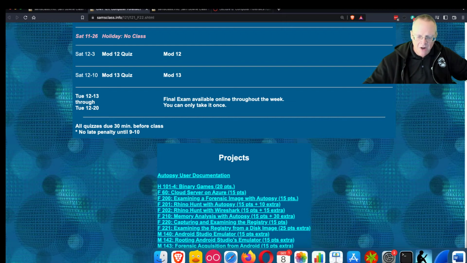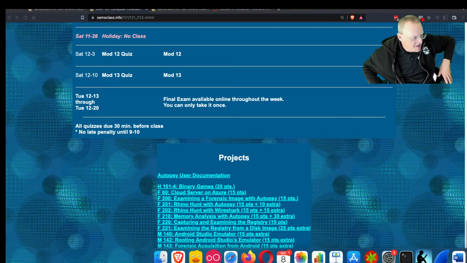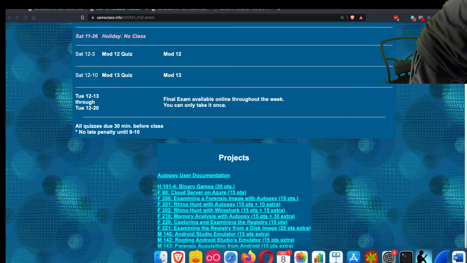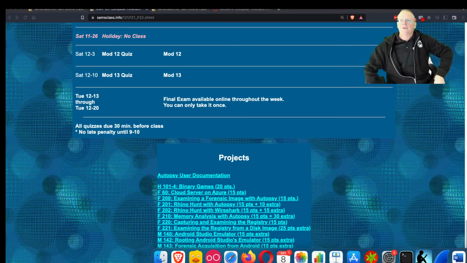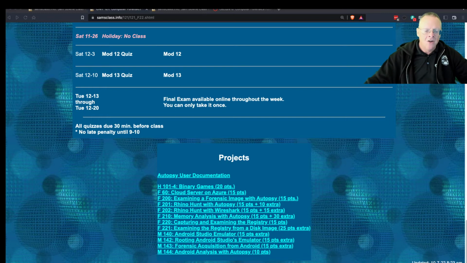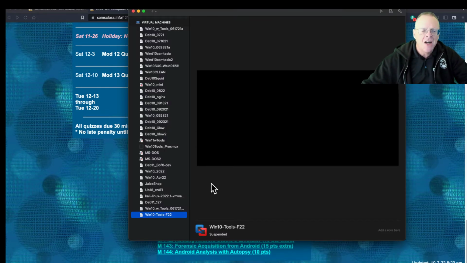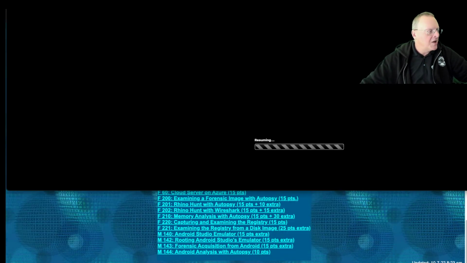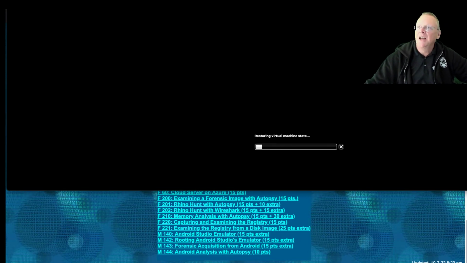So let me get my virtual Windows machine going, which is the only thing I'm going to need for this. And I have to turn on a fan because my machine tends to overheat when running virtual machines. It took me a while to learn that. I think it is stressed because I'm running so many monitors on it. I am exceeding the limit of external monitors, so it does that through some kind of a simulation which I think places a burden on the GPU or something like that. All I know is it does get hot and it starts misbehaving, and blowing a fan on it makes it work better.